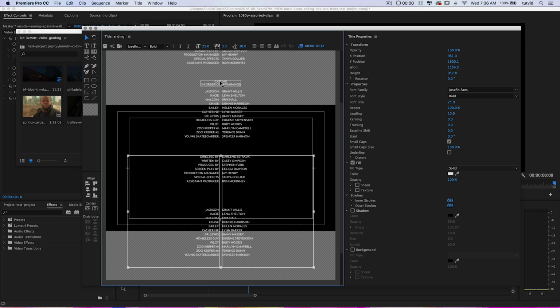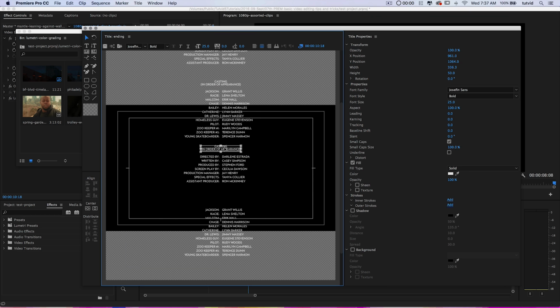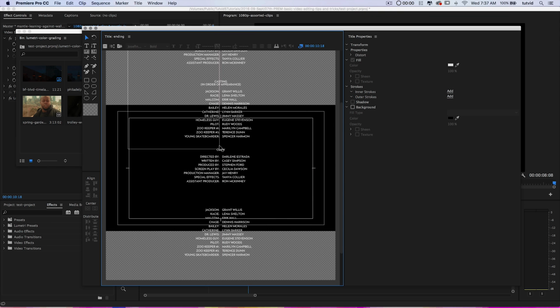And what I want to do first and foremost is duplicate the casting here. So I'm going to hold down Alt or Option, and then hold down my Shift key once I drag it, once it's sort of made that duplicate, drag it all the way down, and then nudge it upward 1, 2, 3, 4, 5, 6, 7, 8. And I can see like this gap between the top, well here, let me just type this out. This is going to say crew, there we go. And actually, I may need to drag this down again, and then go 1, 2, 3, 4, 5, 6, 7, 8. There we go, something like that. So it's just kind of tucked in there nicely.